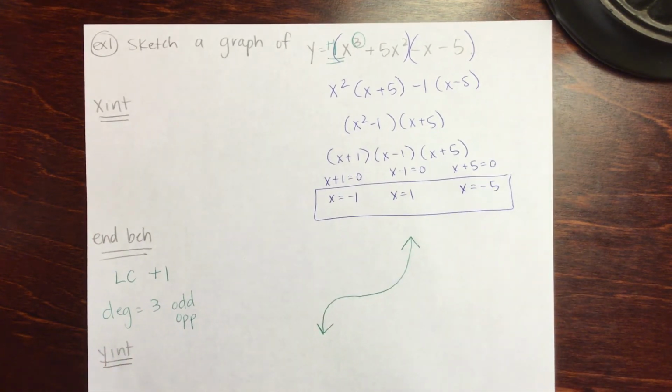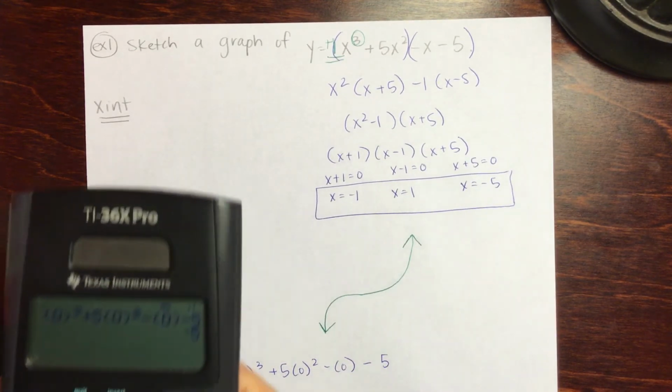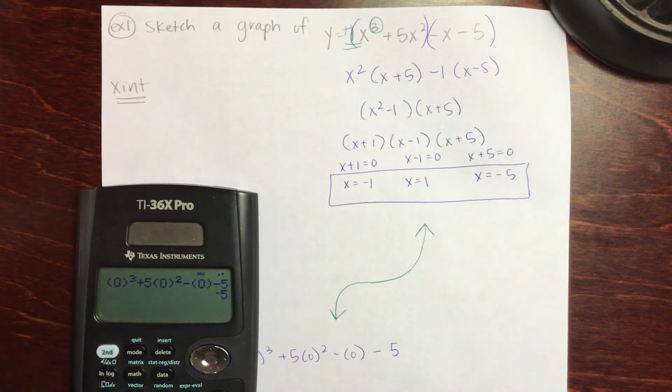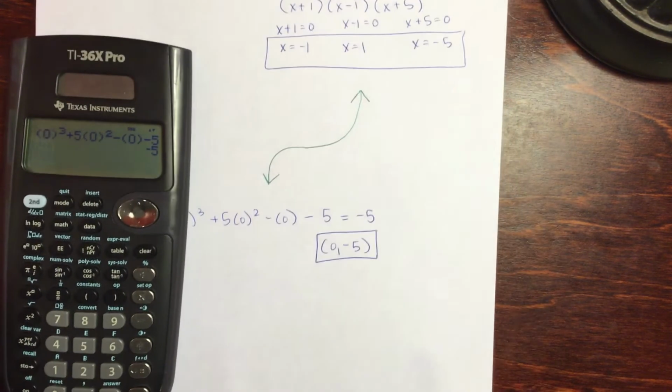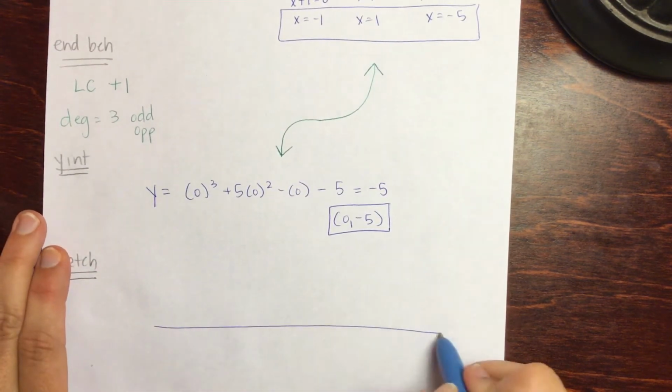All right, last thing we need to do is figure out the y-intercept. So we can substitute in a 0 for every single x that you see in the original equation. If you type that into your calculator, I already did because I messed up in a previous video, so it's already done here for us. Perfect. You should get that your y-intercept is -5. And if we write it as a coordinate point, that would be our coordinate point. Okay, now let's put all three of these concepts together and draw our sketch.